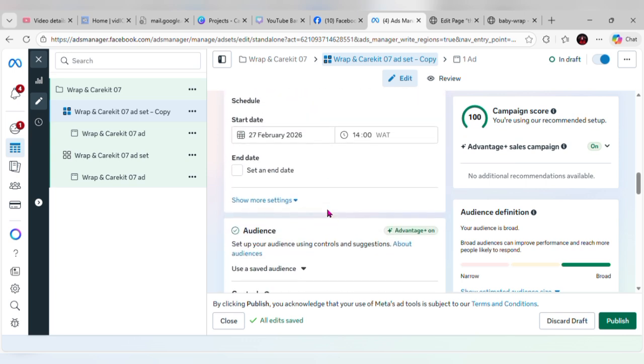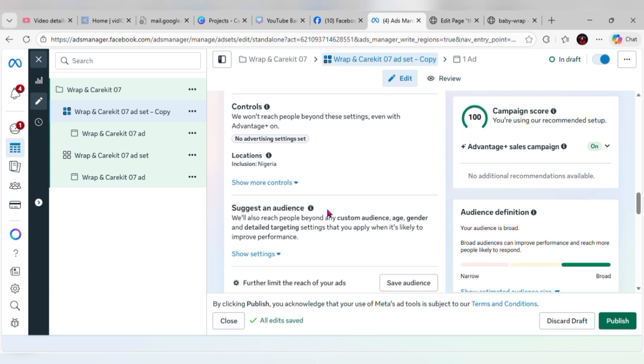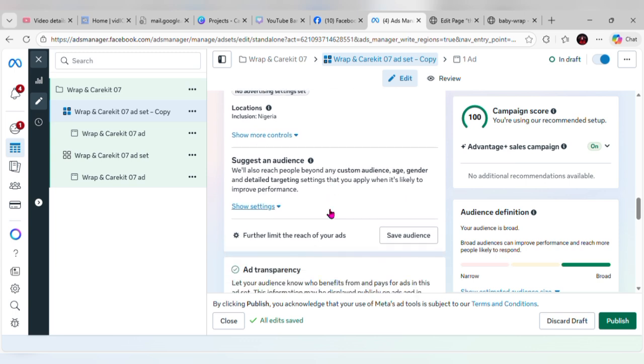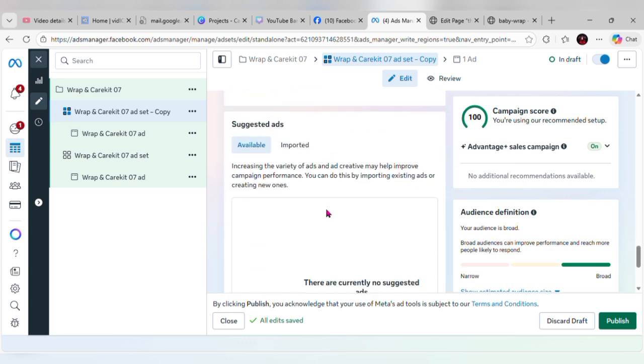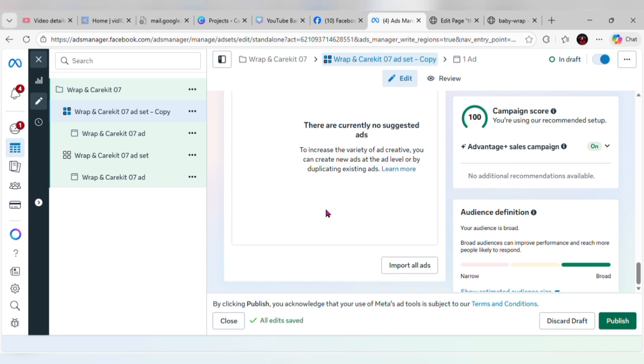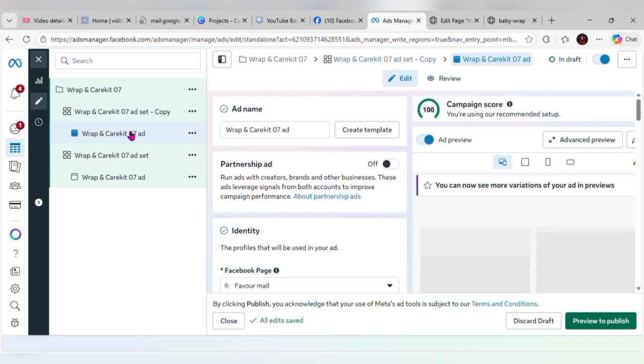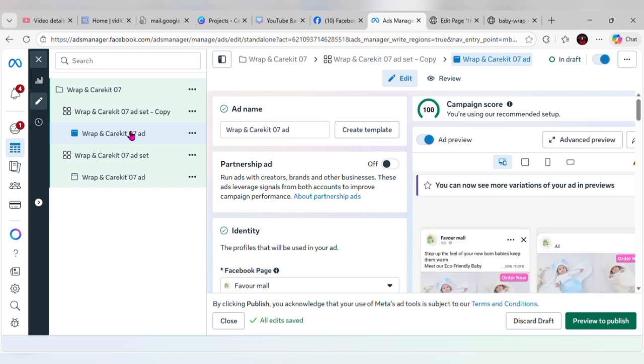Everything is intact, because sometimes when your network is bad, when you duplicate, you don't go through and check. I think I made a mistake like that one time. After I duplicated, I believed everything would be fine. I just left it. And that day my network was very bad. But I ran the ad and it started converting. So luckily for me, the one that had the correct details was the one that was converting. But the remaining two of them, they had messages.